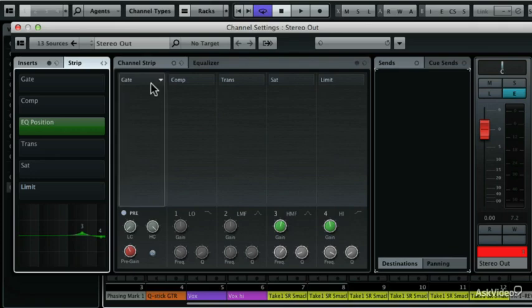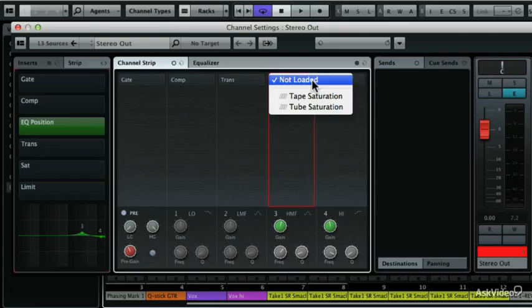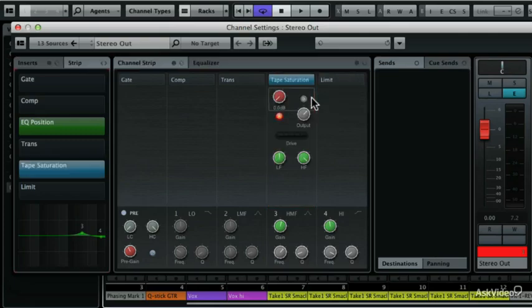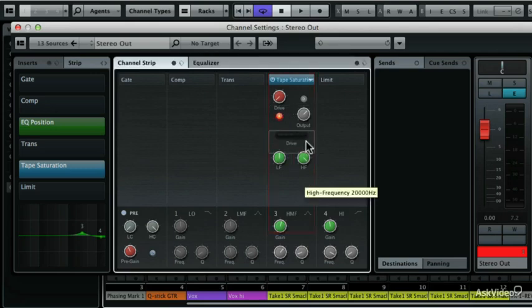So I'm going to come over here to the channel strip settings, where I can look at all of them at the same time, and I'm going to load up the tape saturation. This again is an analog tape physical model. It sounds really good, and there's hardly anything you really need to do to this, including turning up the drive. It just sounds really good, even with the drive set to 0. Let's start the project, and I can show you how this sounds before and after.